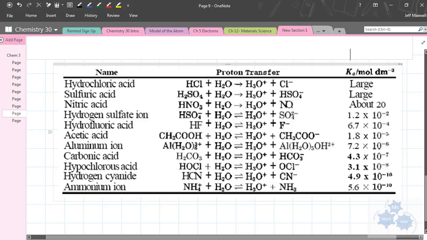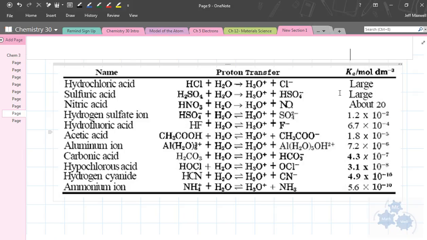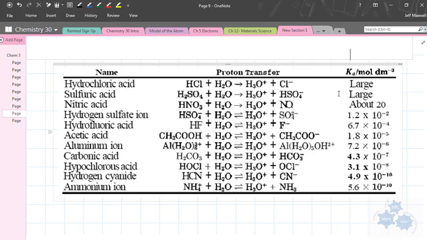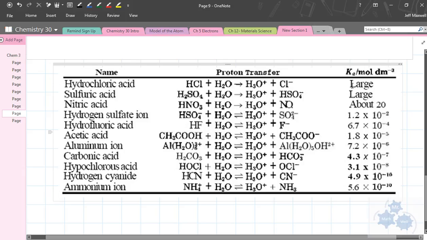Hydrochloric acid, that's the one we just talked about, right? It completely dissociates. It's a very, very strong acid. And so you see the Ka here, and don't worry about the units, moles per liter, but the Ka value, the constant is just very large, okay? Because really the ions are so large in solution compared to a very small amount of the original HCl that remains, that number, if you think about the Keq or the Ksp expression, right? It's the product of the ions on top, and it's the concentration of what started off that's on the bottom. So when that's really close to zero, you're dividing by a number that's super close to zero, then that number becomes super large.